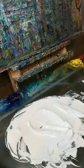Painted Sage Studio says, I love watching you work in oil since I work in acrylic. Gives me a different perspective. Someday I'll paint with oils.